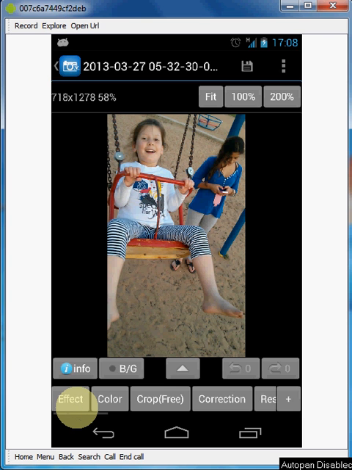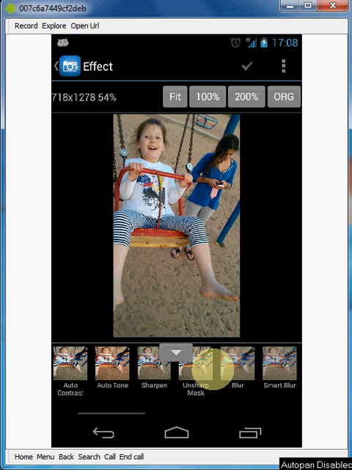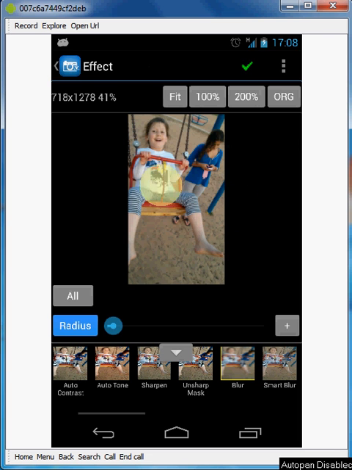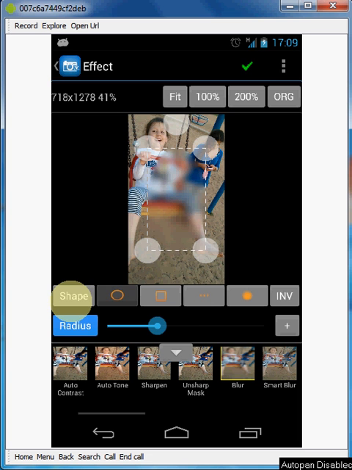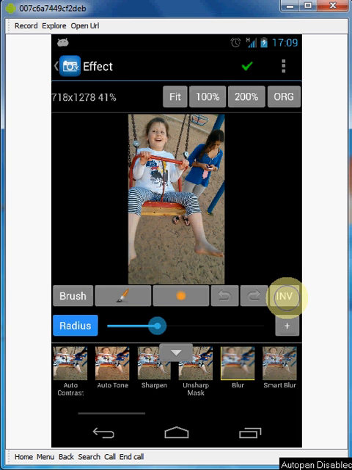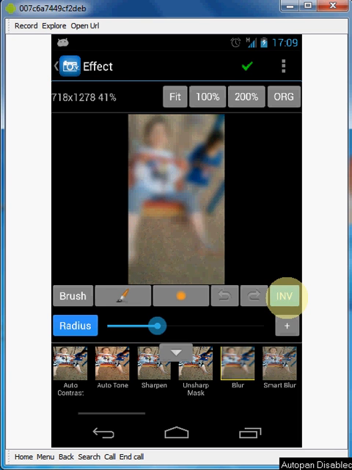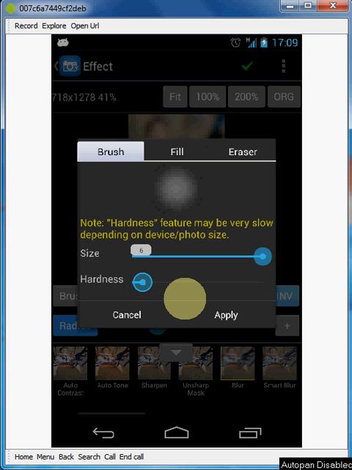So we're going back to the effect, look for the blur filter, click on the blur. Now it's a little bit difficult to see at that size, but go to the radius and take it a little bit too much, of course, with the blur effect, just to show you what I mean. Now again, if we don't want to apply it to all of the area in the photo, click all and then shape, and as you probably already know, go to the invert, and now we can start working on the image. For the beginning, I'll be using the largest size of the brush with the least hardness possible, and just start brushing.